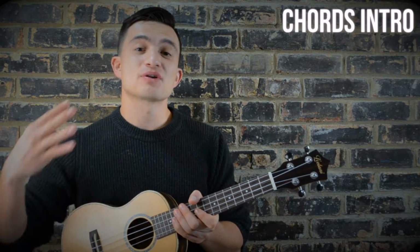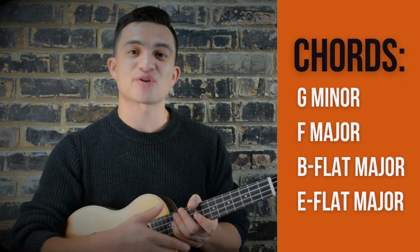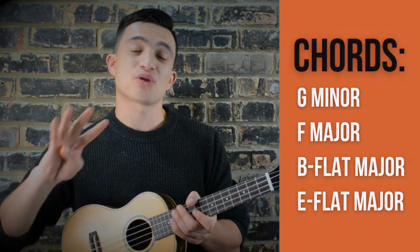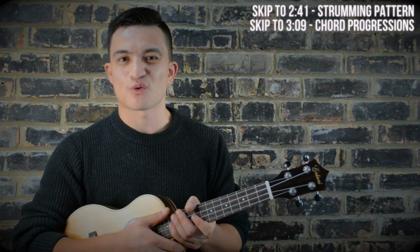Next, there's 4 chords that we need to know in order to play Riptide, and those chords are G minor, F major, B flat major, and E flat major. Now, if you already know how to play those 4 chords, then great job. Feel free to skip ahead. Otherwise, let's break down these chords together.